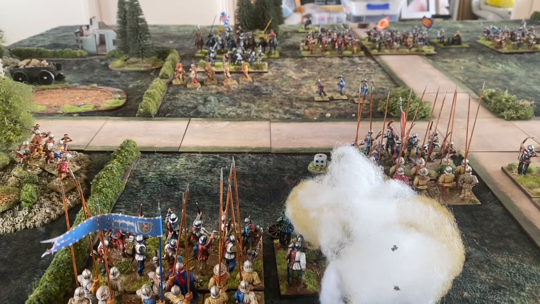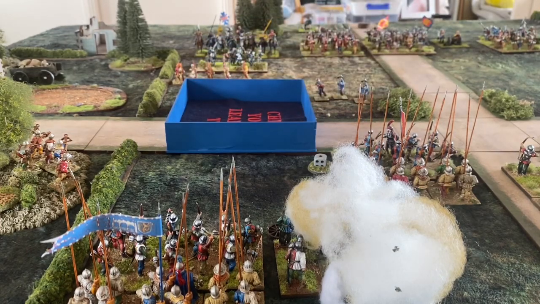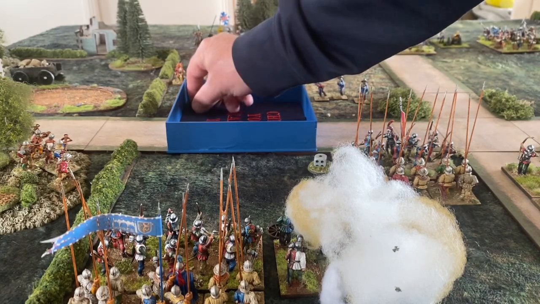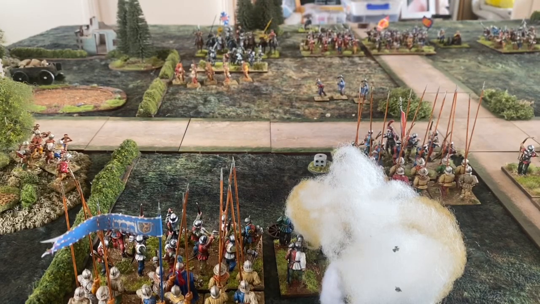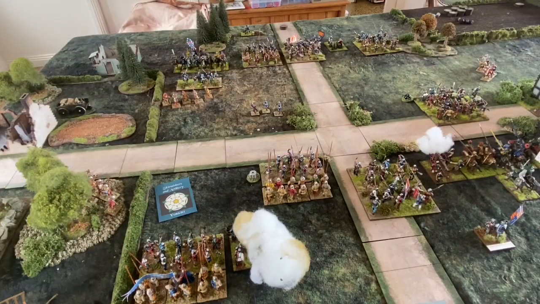Okay, so that just leaves the skirmishers over here, and they're going to have a shot at the skirmishing archers. So it's only 3 dice because they're shooting at skirmishers, and no hits. 1 2 3. Okay, so that was not a good turn for the Yorkists in the big scheme of things, I don't think, because their cannon just went boom, but not in the way they expected.